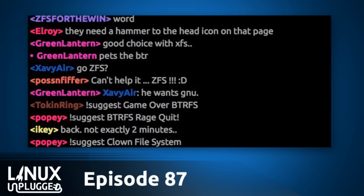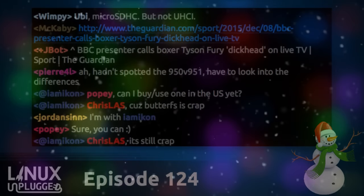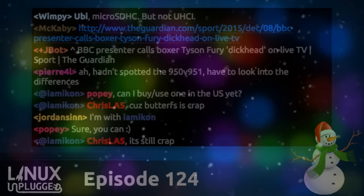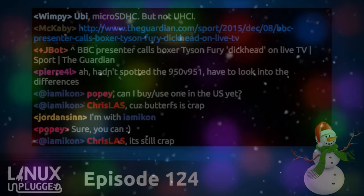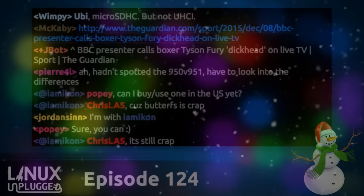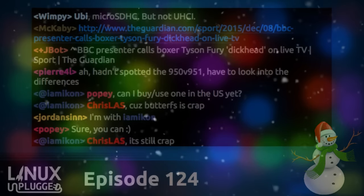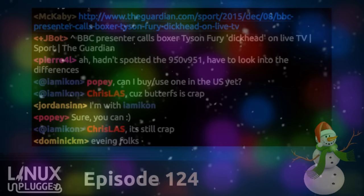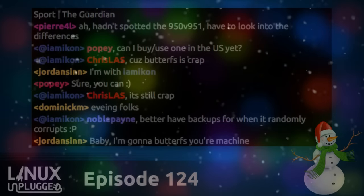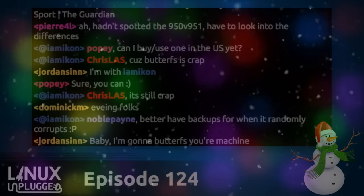For my backend storage I'm going to use ZFS, not even a Linux filesystem. Wes is still a Btrfs fan — he has a RAID 1 set up at home running off it. Popey is also still running Btrfs, with 12 disks in his little home server, backing up all his stuff and hosting all his music — and the scrubs come out clean. ZFS was a preview in Ubuntu 15.10 and is gearing up to be officially unveiled for 16.04.